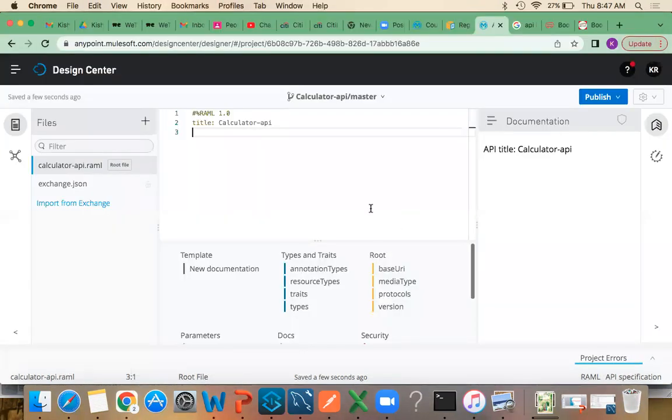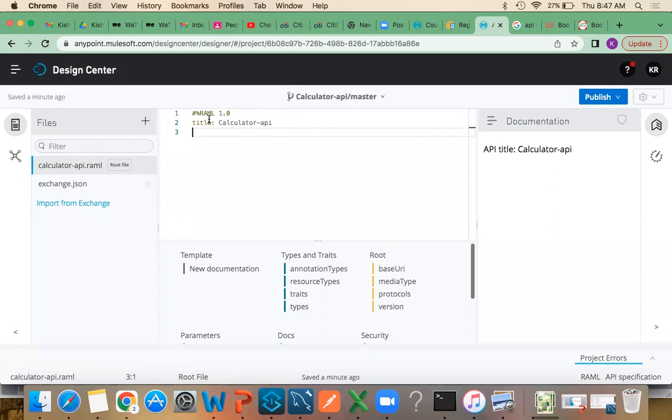Now, if you go here, can you see there is a root section? First you have to use all these options. These options are optional, not mandatory. Understood? You can use 1, 2, 3, 4, or even if you don't use anything, nothing will happen.